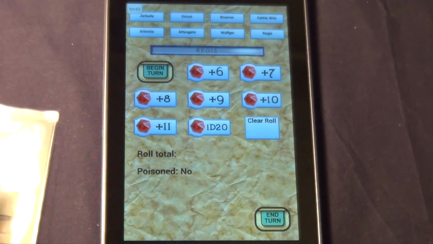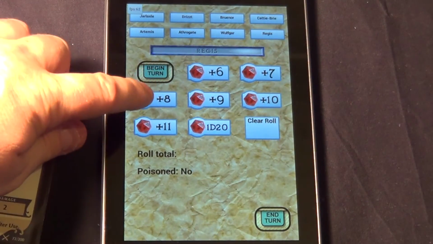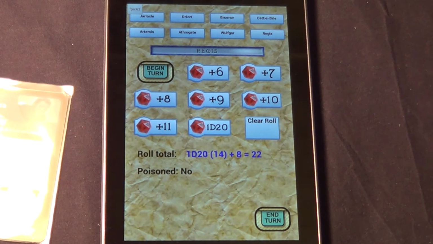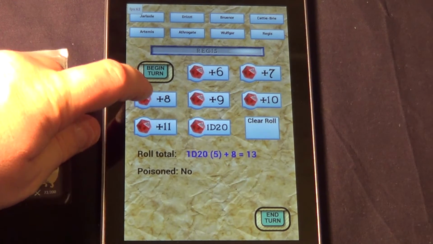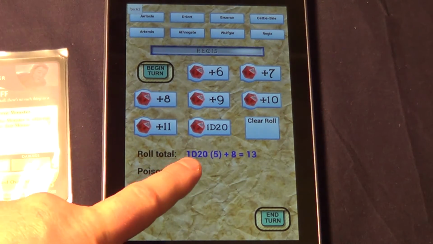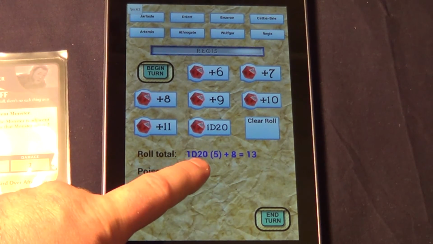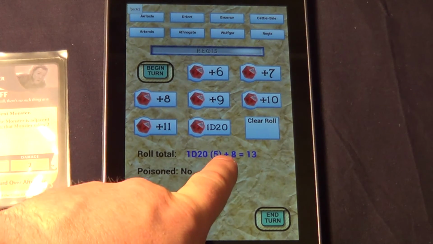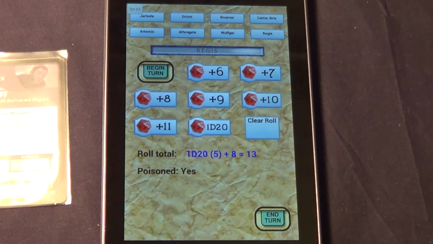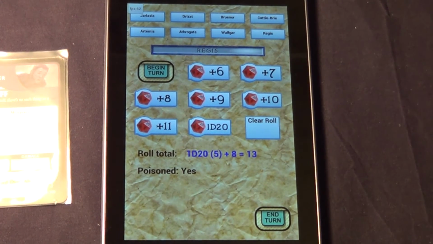So you find where it says +8 and you press it and you get the roll. You can hear the roll, authentic dice rolls, and it says here 1d20, then in brackets the number rolled on that d20, then plus the modifier, and then the actual total outcome.